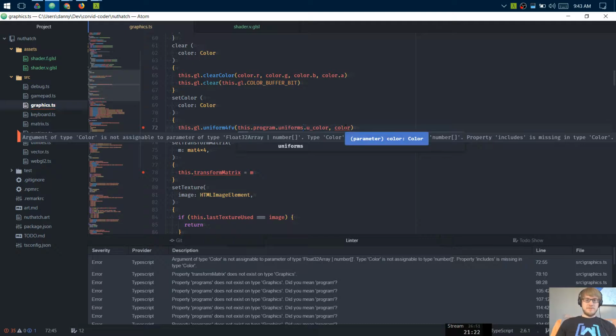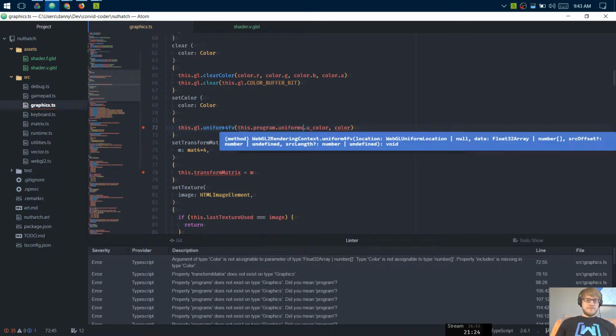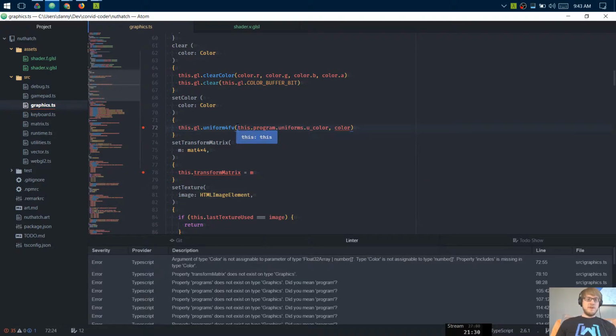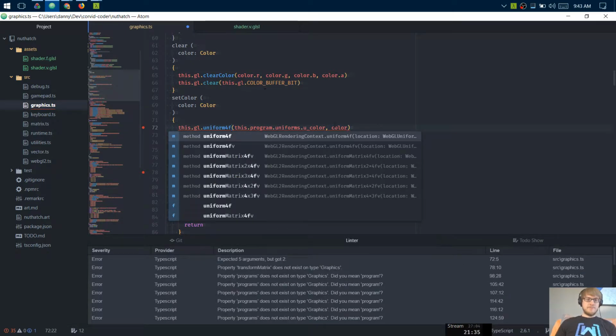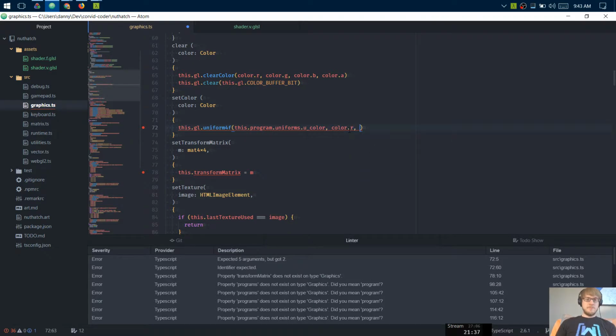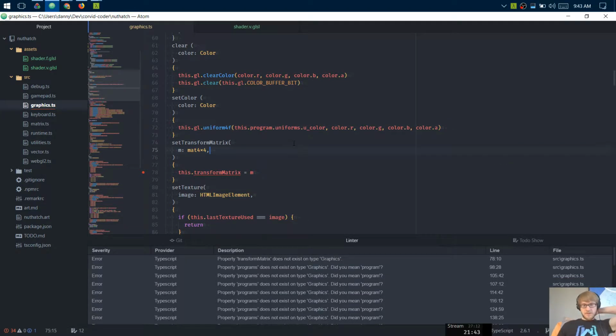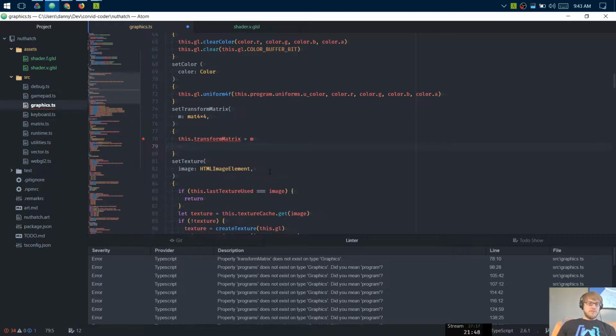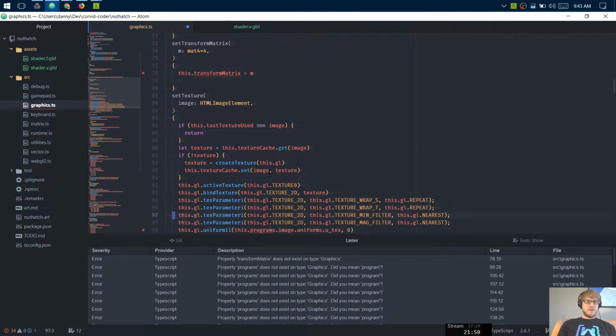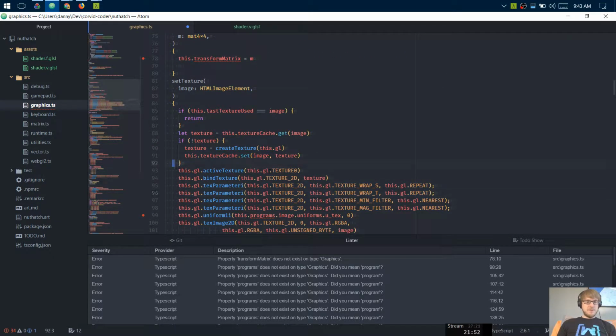What's wrong with this? Oh, it wants a float array. Okay, let's do 4F. Okay, that made it happy. Next one, transformation matrix. Nope, that's not what we're doing. Actually, I can just find it right down here, probably. Here.